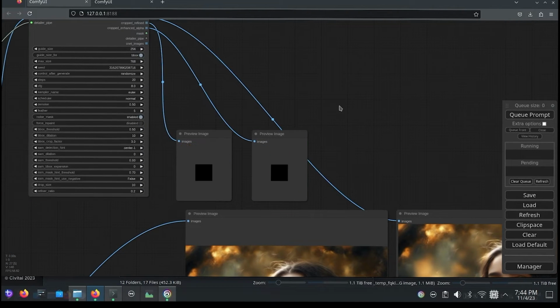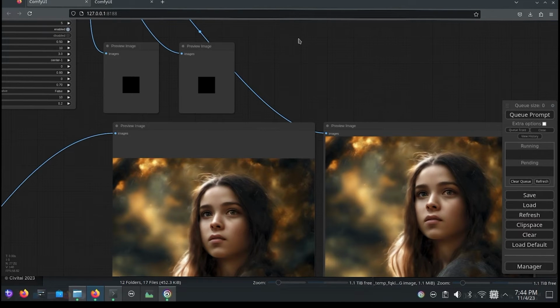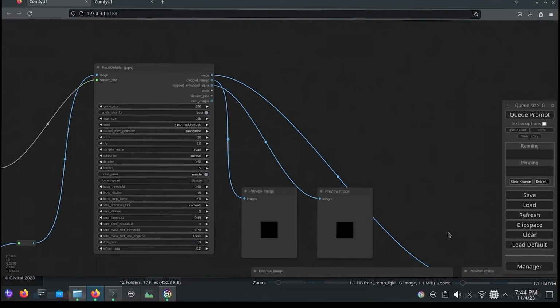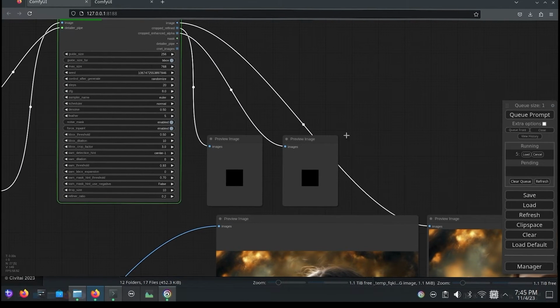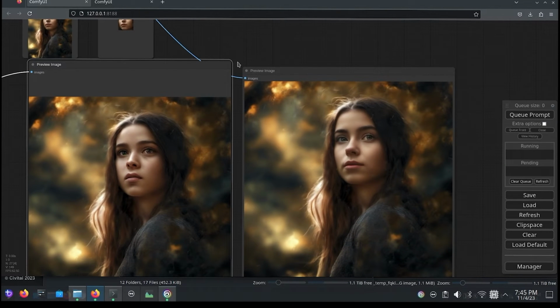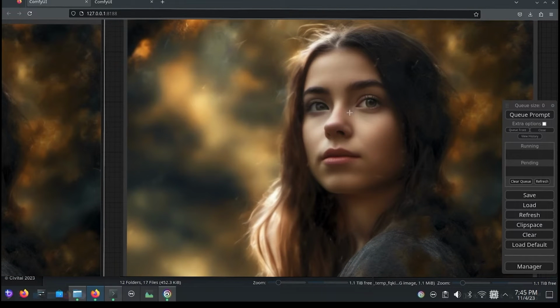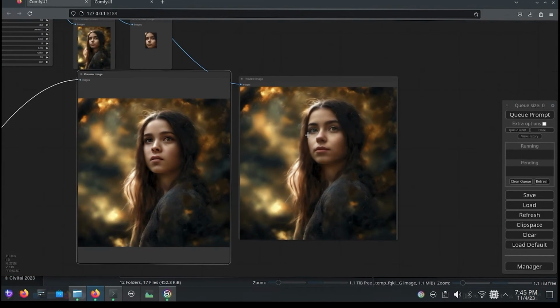And we'll just run it one more time to make sure that everything works, which in this case it hasn't. Because, and this is really important, when using the face detailer pipe, don't forget to force inpaint. So we did that, and now let's run it. And we can see the face detailer worked, with arguably a better output this time.